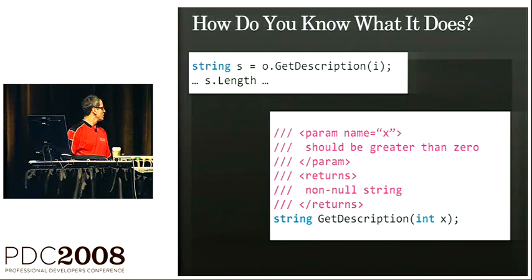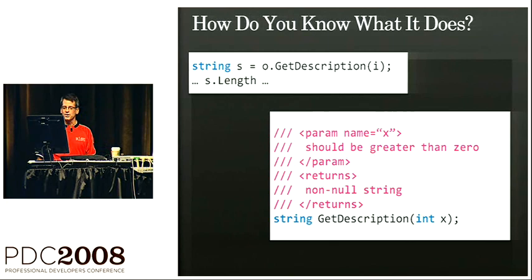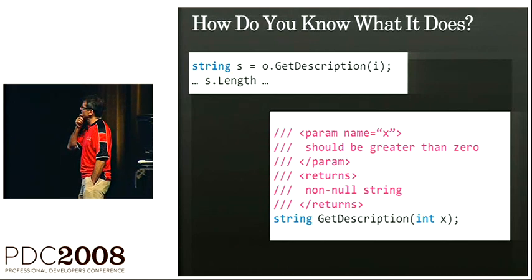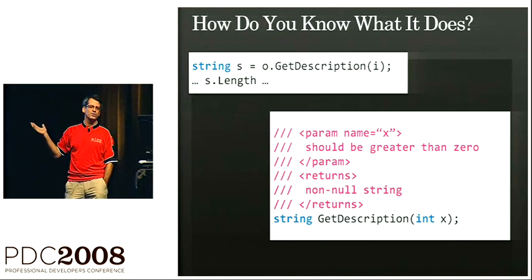What does the word should mean? I mean, is that like something it would be nice if I did, or is there going to be a runtime exception if it's not greater than 0? We should be nice to our software. Well, we should be, but I also want to know, for instance, that return comment that says I get back a non-null string. What's the enforcement on that?